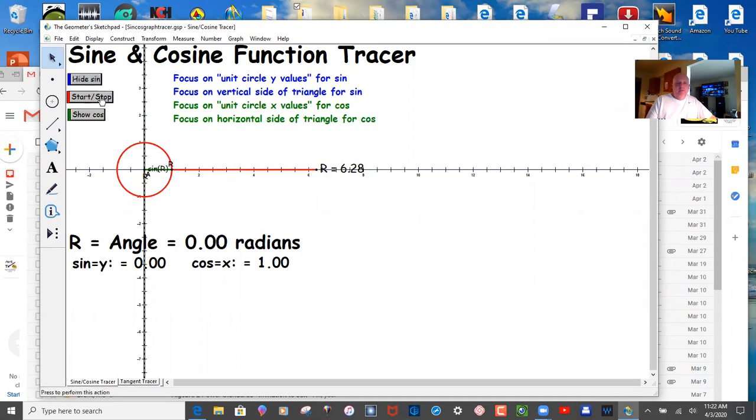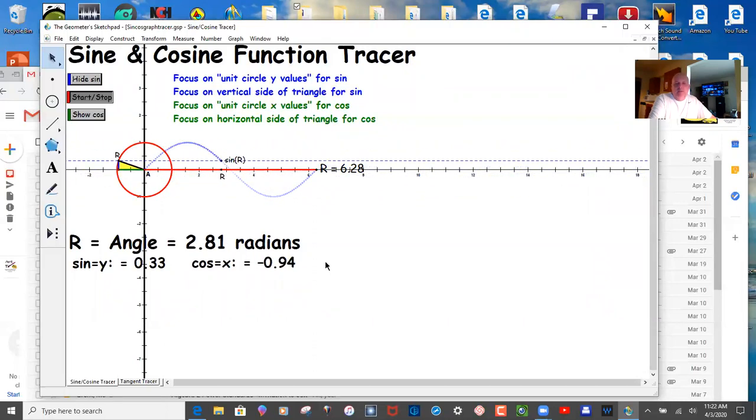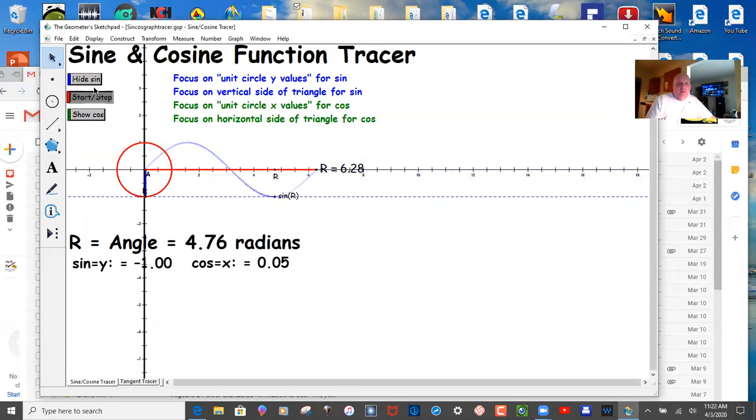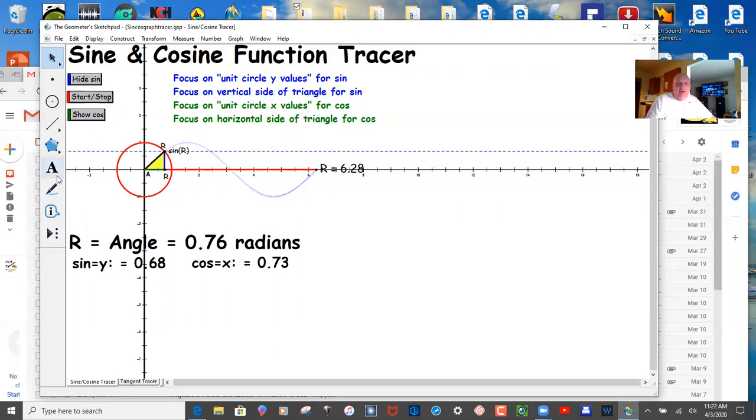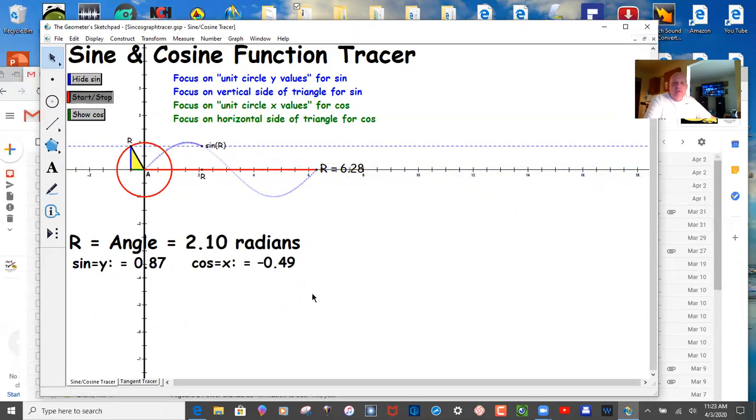Well, let's do sine. So I tell them that the unit circle is cut and laid out as the x-axis, and then you're simply graphing the sine ratio, which is, let me stop this, the opposite side divided by the hypotenuse at any particular moment, but the hypotenuse is 1. So it's just the opposite side, which is the blue length there. You're just simply graphing the fluctuation of those values as the angles sweep around the unit circle.